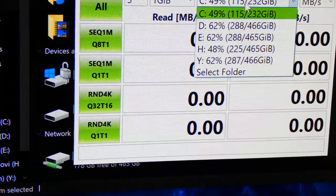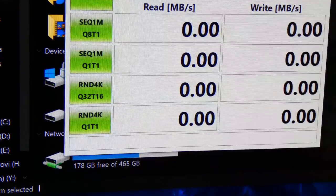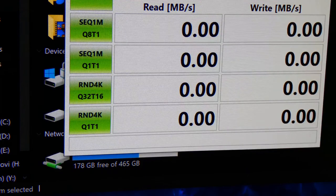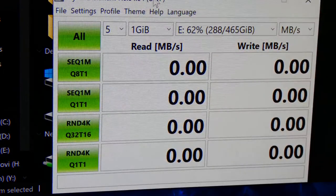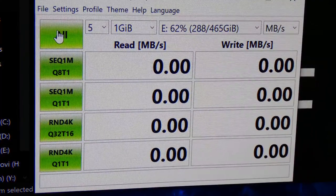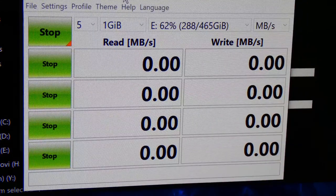We're going to do, let's see, which is our Evo? E, local disk E. We're going to leave everything at default. I just did a fresh install of Crystal Disk. I'm going to run it, and I'm going to come back with the results for the 970 Evo Plus, I should say. Not just the regular 970. Because I know it takes a while, I'm just going to come back with the results so you guys can see them.